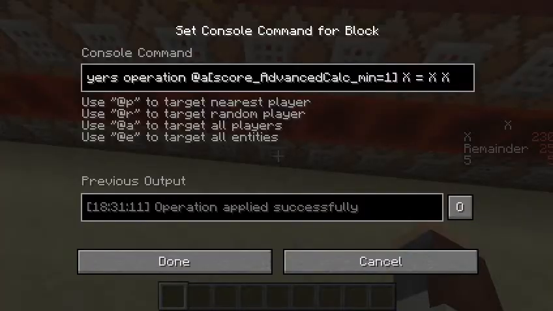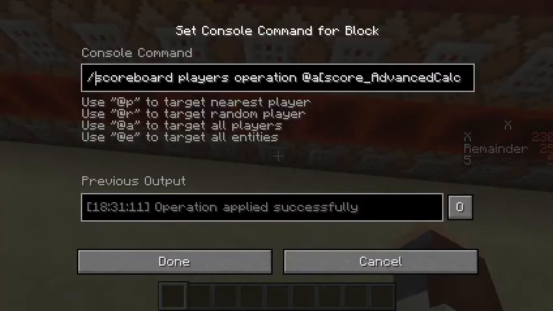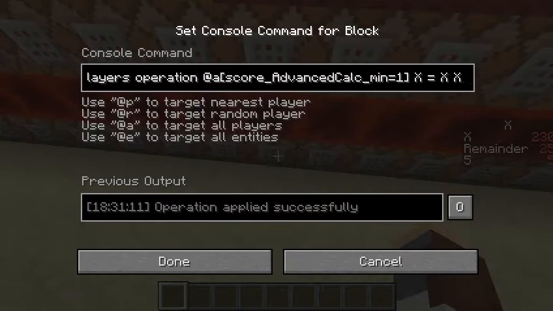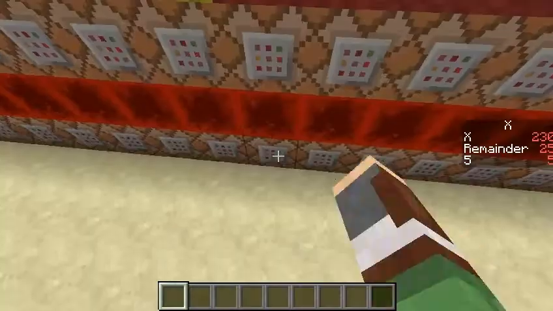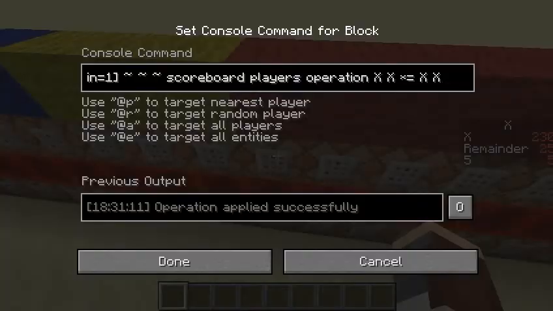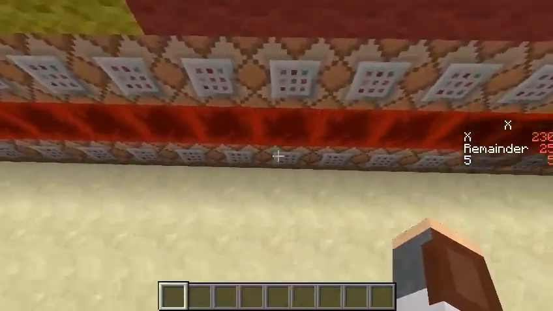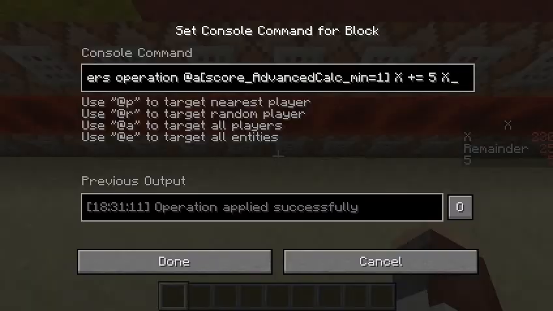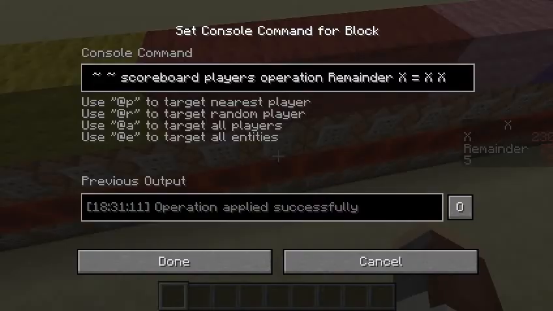Now, what do we do when we do the advanced? We do the exact same thing we did with the semi-advanced calc, except we're going to say an advanced calc score of minimum 1, which is just going to start this. And it's going to do my x equals x's x, which is the same carry. And then it's just going to do the exact same thing and multiply x times x. It's going to do the exact same thing and use my x and add 5 to it. Then it's going to do something different.